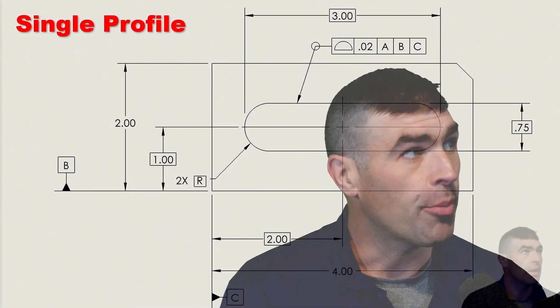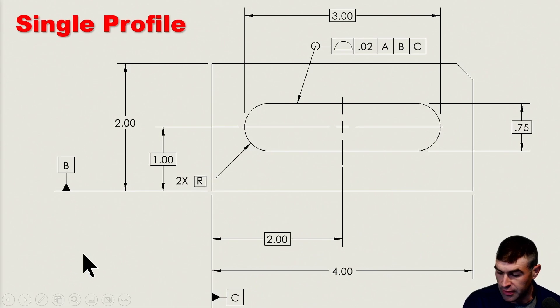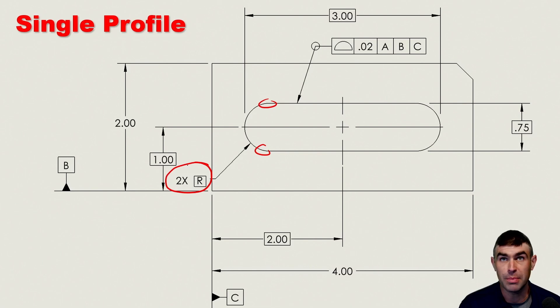So what I'm talking about behind me is the shape. A typical elongated hole is going to have these tangent radii. And in each of these examples, we're going to specify that as being capital R. And that just indicates that it's a full radius. We're going to get the dimension for that radius from somewhere else.